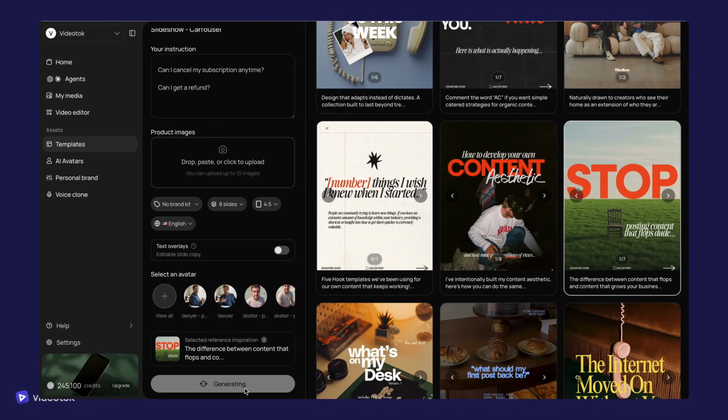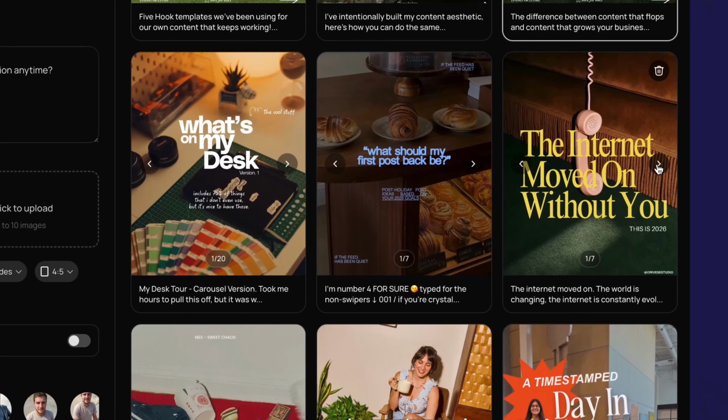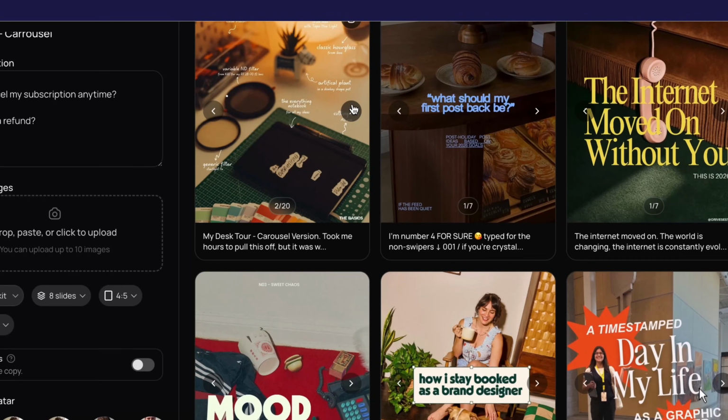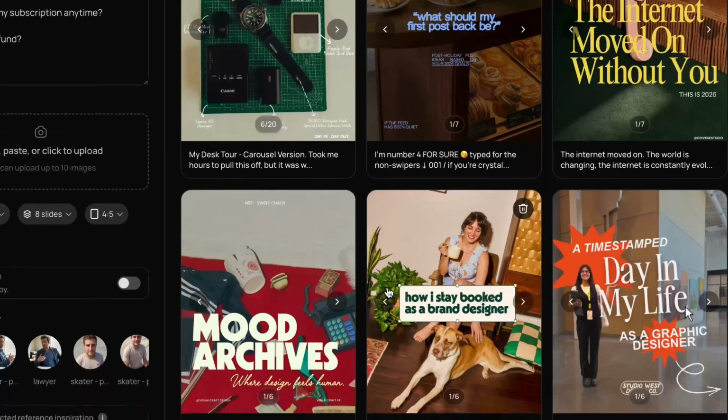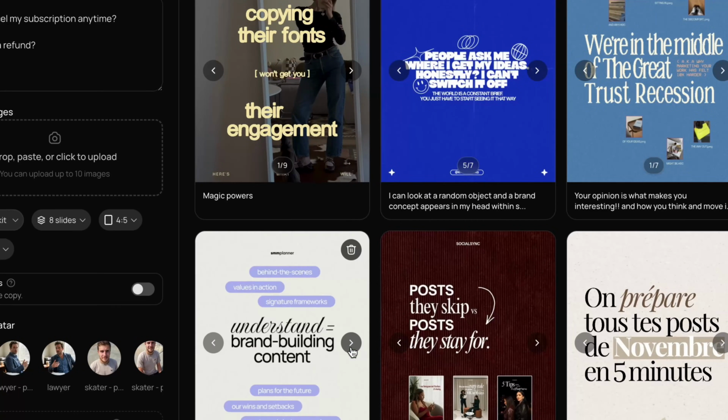Let's create one more slideshow while all these ones are generating and let's check what we can do. So this is super easy because we are just checking some reference inspiration that we like or might not like. We just have to search which are the things that we like more. And that's incredible. This kind of work would take a lot of time for me. Right now, it's just been something super easy.